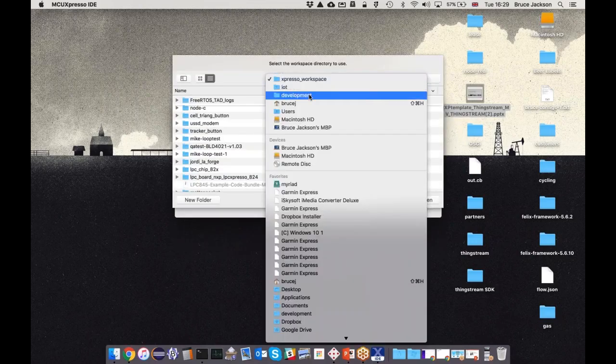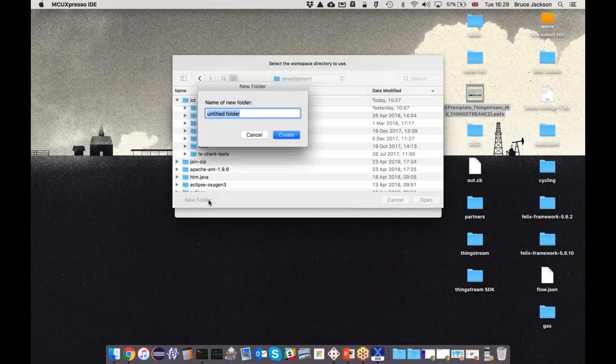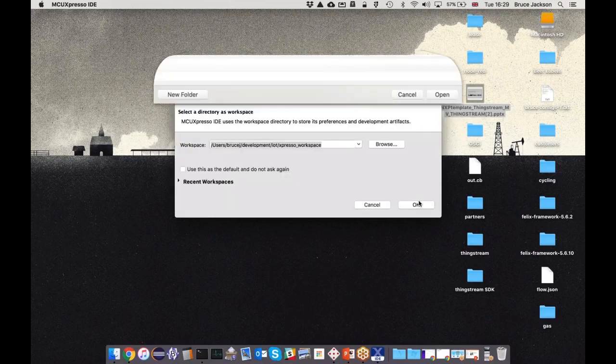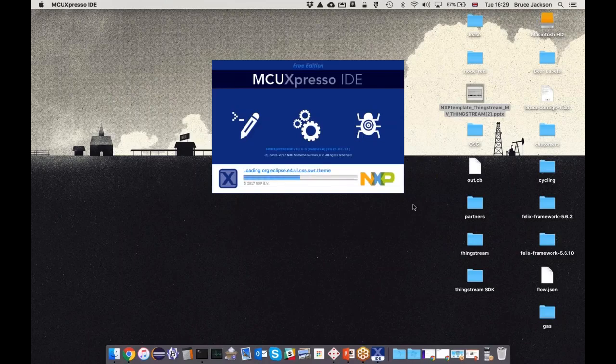So I'm going to go up into here, create a new folder for this, which I'll call NXP. So we've got a brand new clean workspace. This is basically what happens when you try this yourself. If you download the MCU Espresso toolset and get our SDK, this is what you're going to see out of the box. So I'll just say OK to that. This will start up.